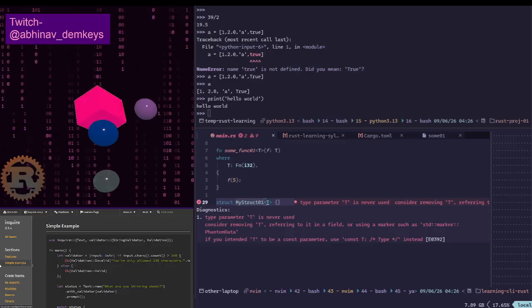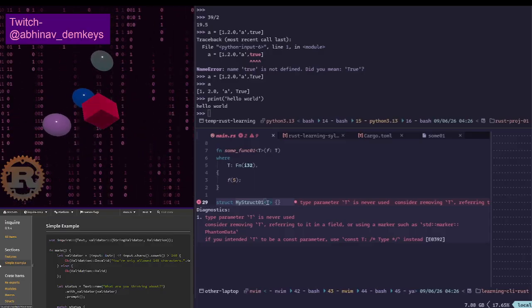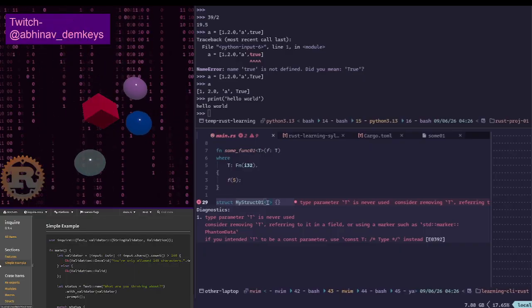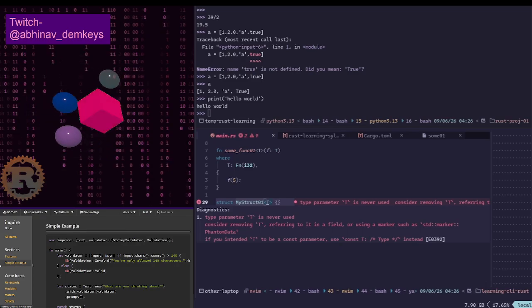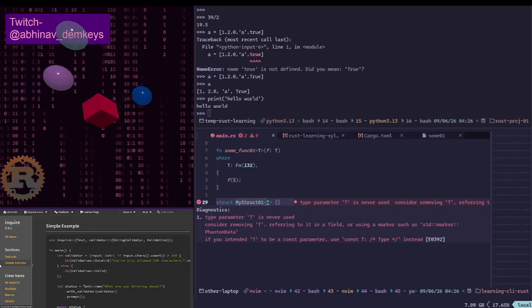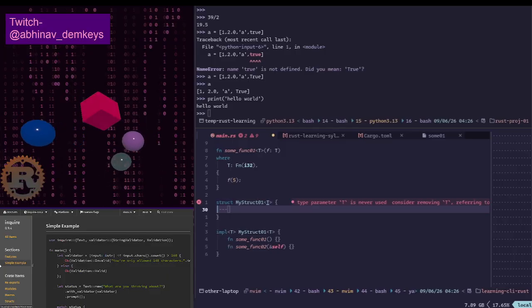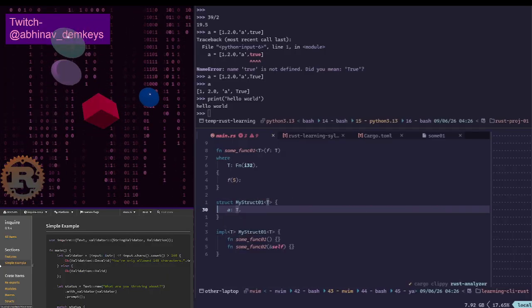Consider removing t, referring to it in a field, or using a marker such as so and so. If you intended t to be a const parameter, use const t instead. Okay, let's say a t. Are we good now? We are good now.